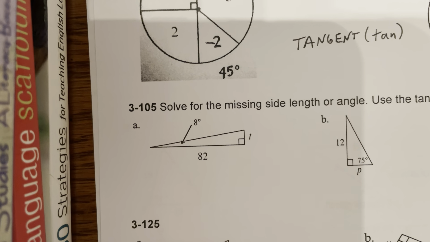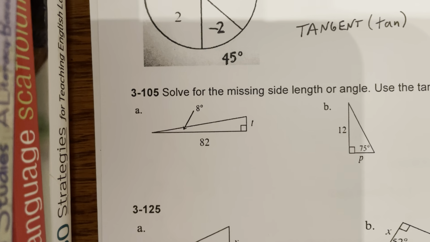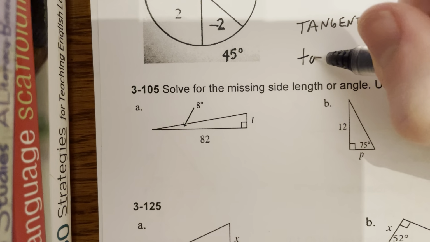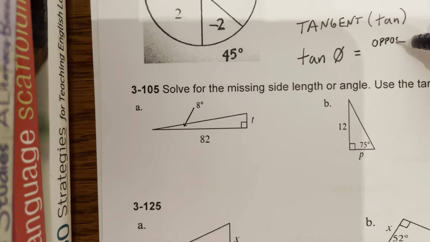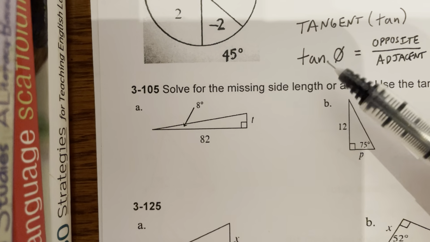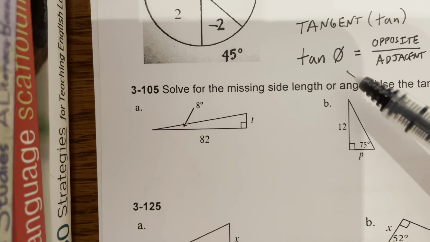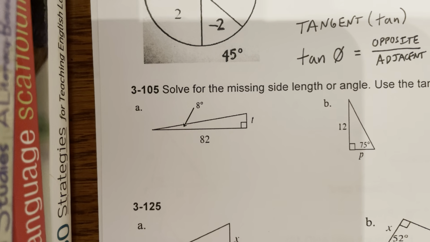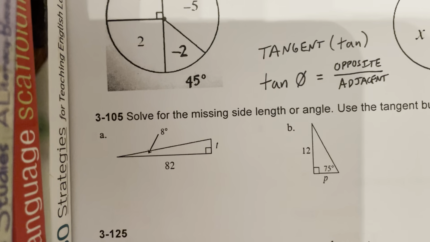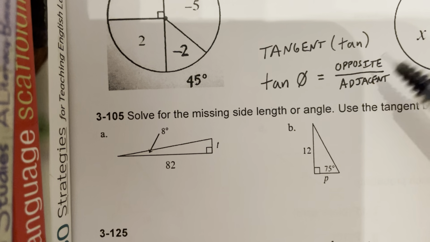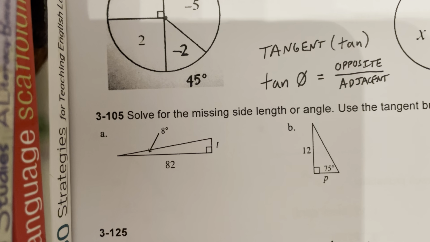So we're going to use it as a tool in this class to be able to solve some of these problems. The formula we're going to use is tangent of theta equals opposite over adjacent. Tan means tangent. Theta is just a variable for angles, so it's like x, but for angles. Opposite is the opposite side of wherever your reference angle is, and adjacent just means close to.